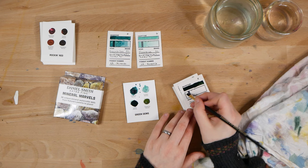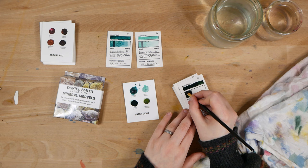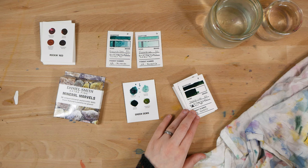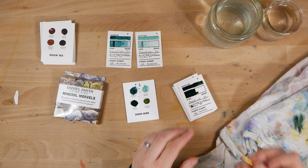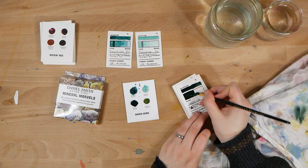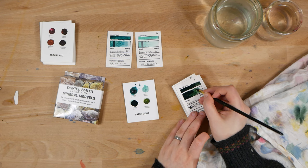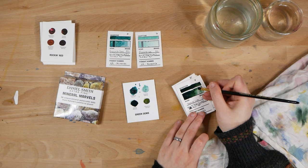In some cases, there's some question about whether there might be some other additives mixed in with these paints. So one of them is that amazonite, which is very, very powerful for what people who are familiar with gemstones would expect. And I think the jadeite is another one like that, where to get a jadeite this strong in pigment would be very expensive. So there's some question about sourcing and whether they're adding some other additives in these paints to make them look this bright. But regardless, they're really beautiful paints, and they have some really unique characteristics. So this is a really deep green with a little bit of granulation or variation.